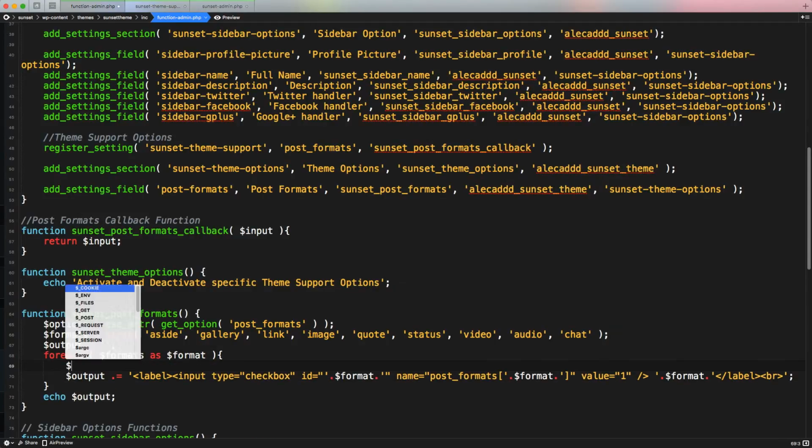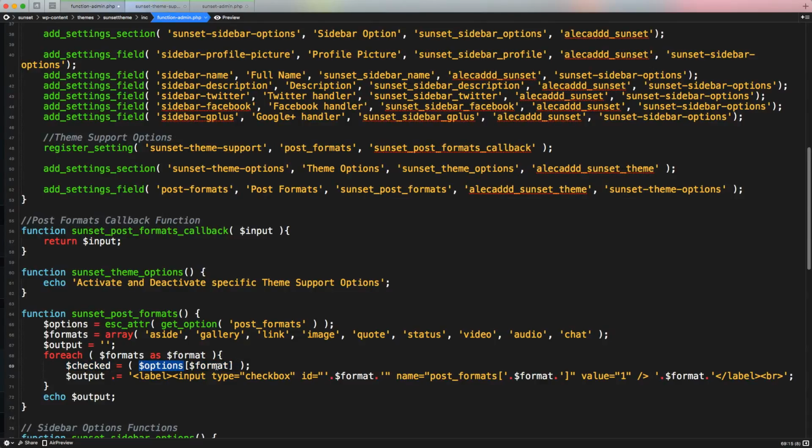So let's write a variable called checked, and here we can create an inline if statement. Let's open the brackets, put a semicolon at the end, and check the statement. The statement is: if the options, inside the square brackets, value format. We know that inside options we have aside, image, and video, and we know the format is looping nine times through aside, gallery, link, image. So every time format is the same value as the attribute inside options, this checked value is going to be triggered.